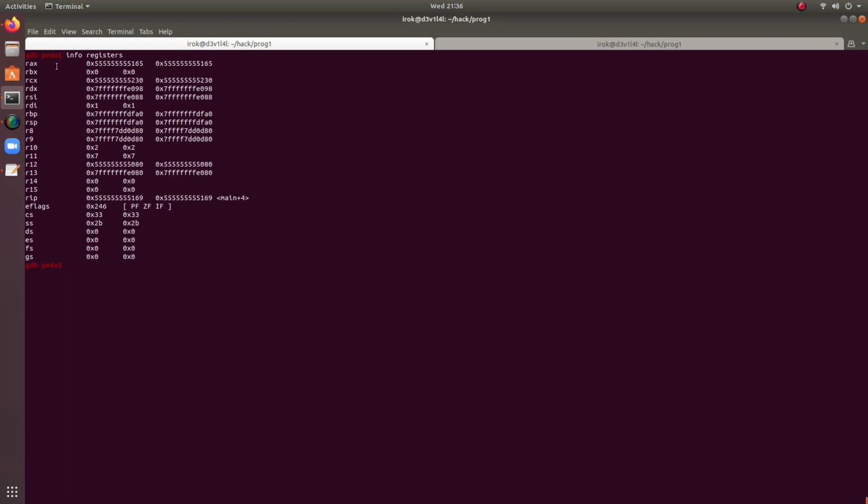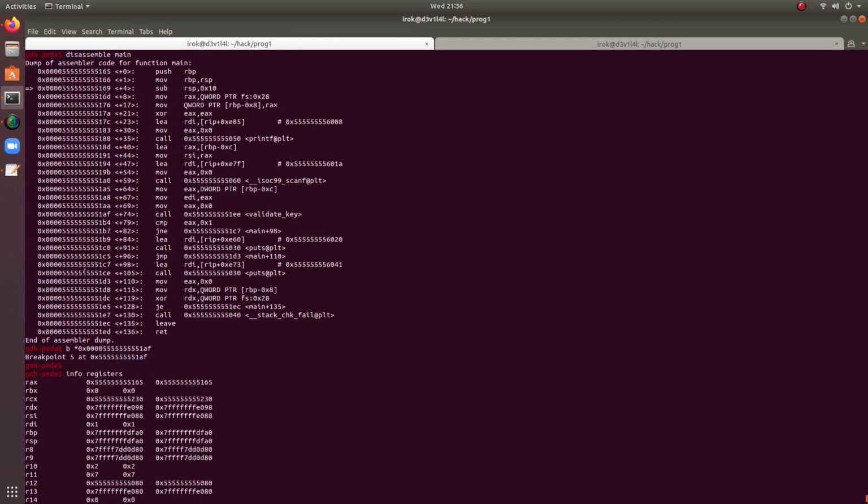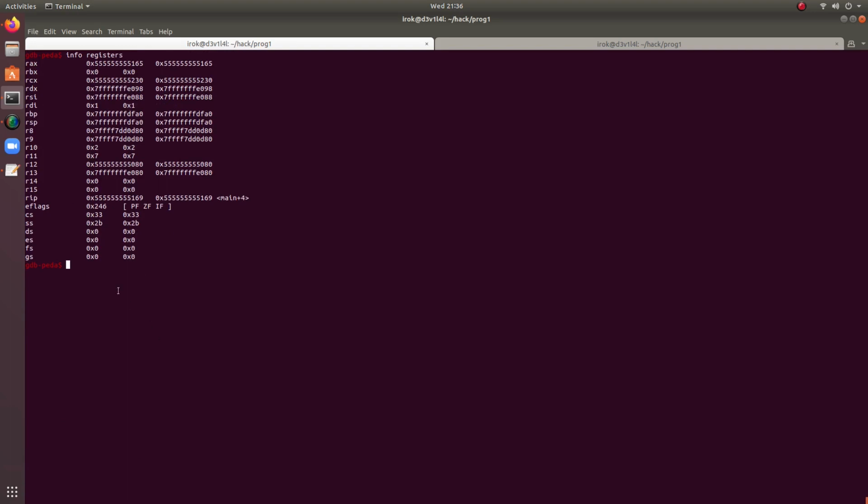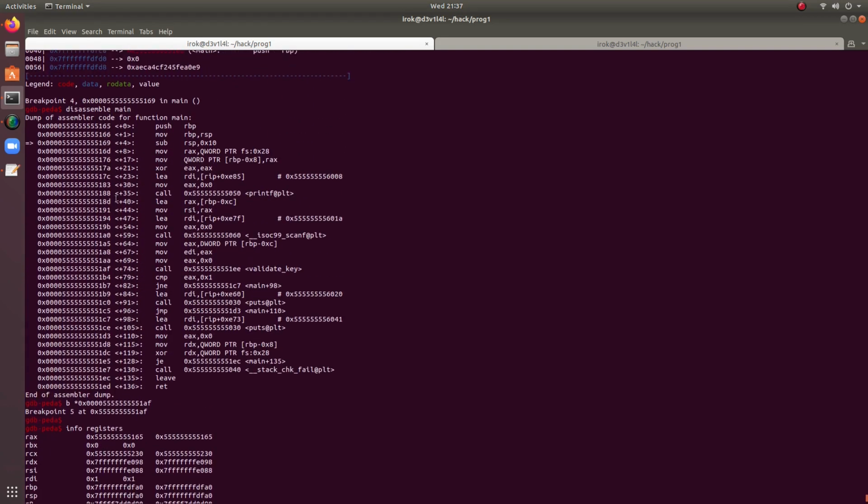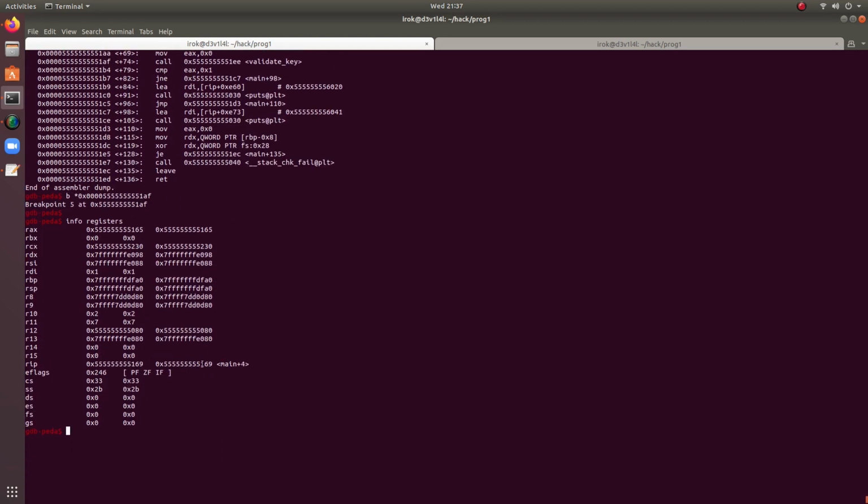Here there are some registers and some values in it. So the instructions, this address, these are being fed into RIP, the instruction pointer. So if currently we are over here, it is having the address of this.